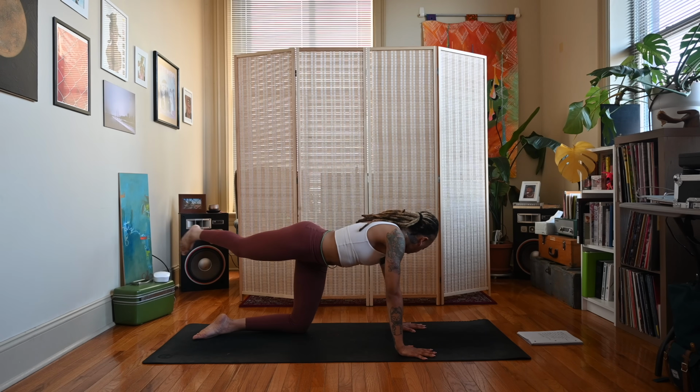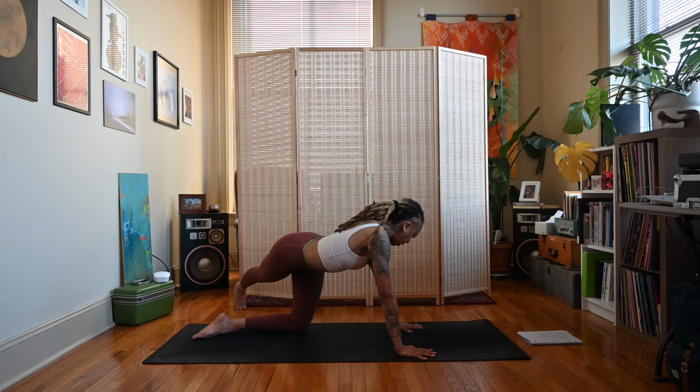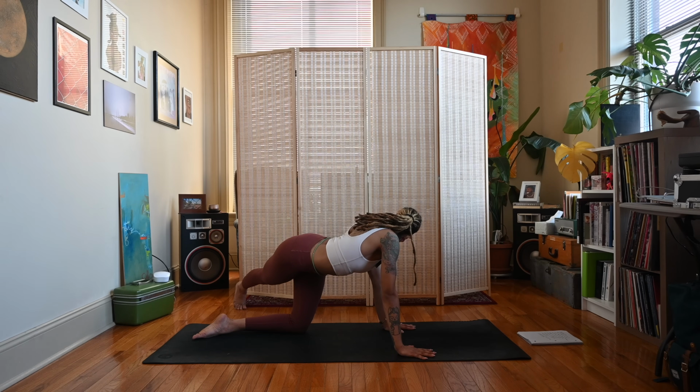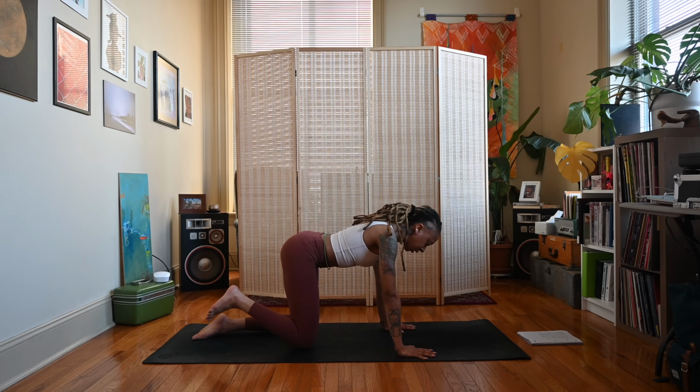And then we're going to bring this right toe over to the left. So step that right foot over to the left side. And then we'll look over towards the right foot. Feel a good stretch kind of in the back. Take an inhale. Exhale. We'll come back to a table position on hands and knees.